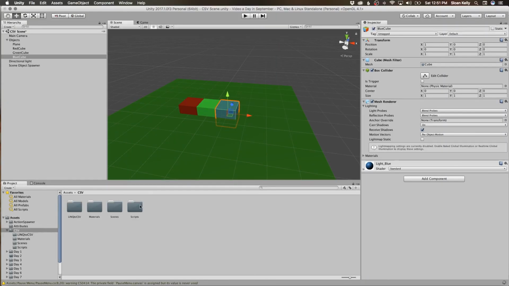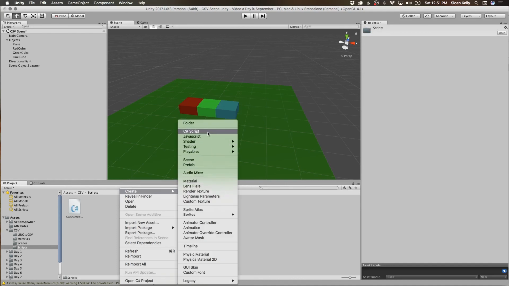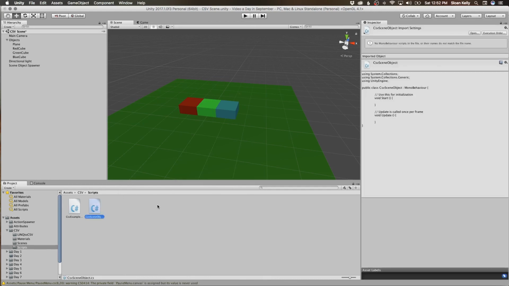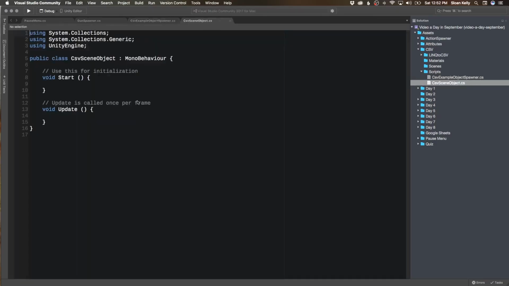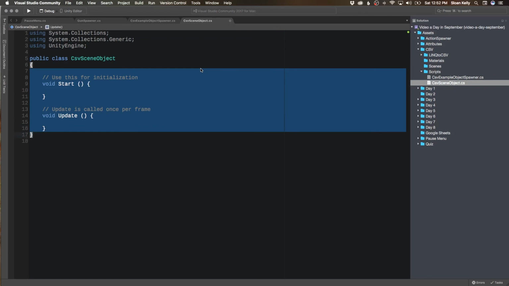So if I go to my script folder, I'm going to create this as, let's call it CSV scene object, just because it's a CSV object. And I'm going to double click that, and this is going to be a plain old C# class, so I don't need anything else inside there.